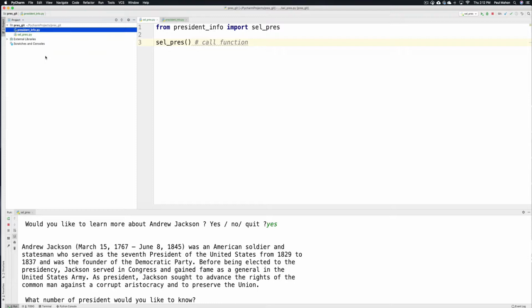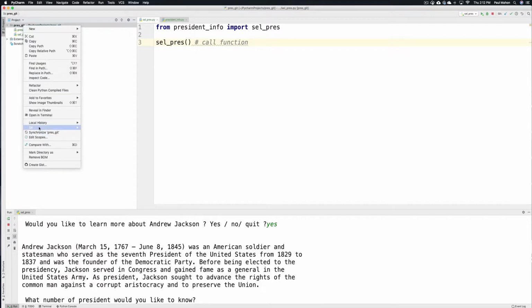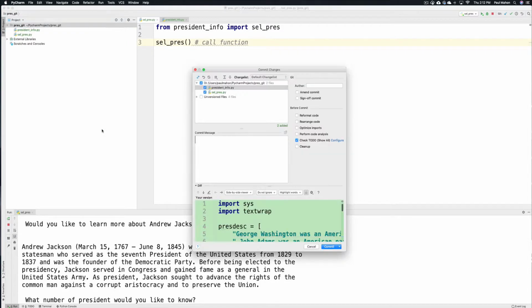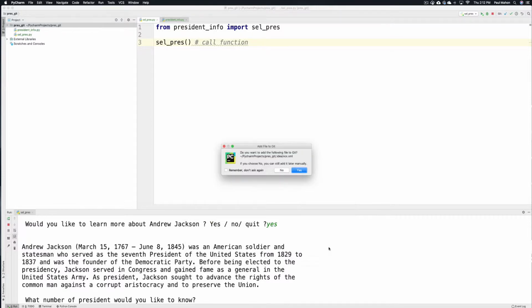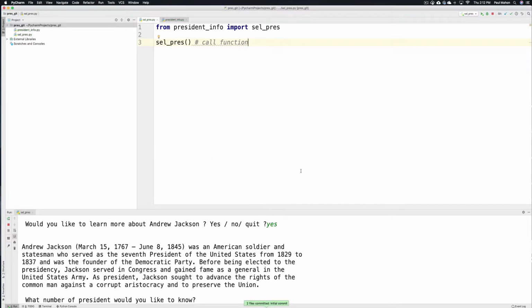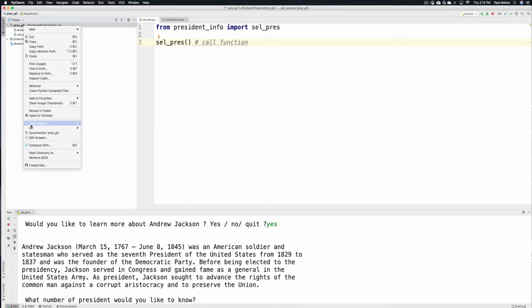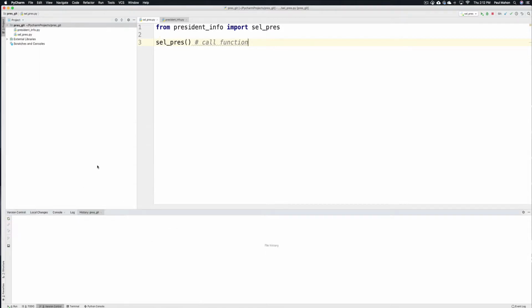So to test this, to see what we have, we'll first do a commit. To do a commit, we'll right-click the project directory and go to Git Commit. And this will save our baseline settings. We have to give it a message, a tag basically, to show what we have. So we'll call this initial commit. When we hit commit, that saves it, and now we have a commit made to our repository that says initial commit. We can verify that by right-clicking again and going to show history. And as you can see, the initial commit is saved.